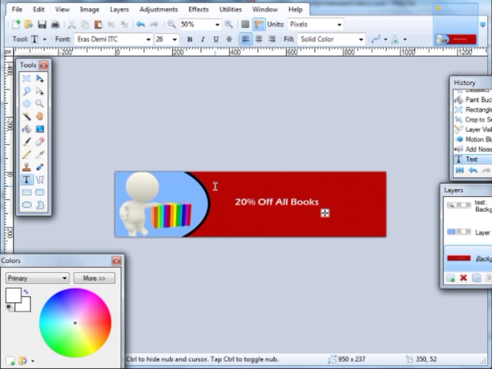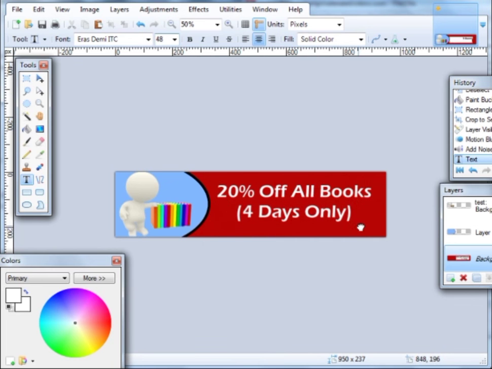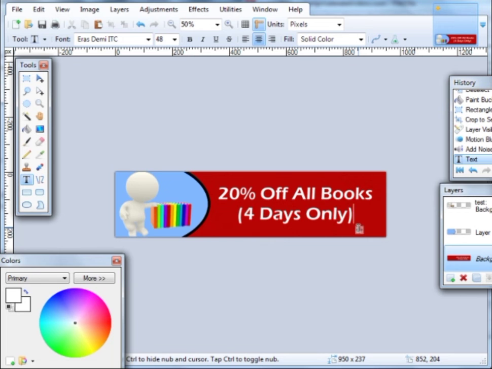And then 4 days only. And I want to center that. I want to make this a little bigger, not too big. And I can change the font.